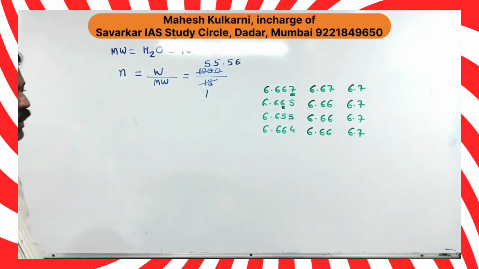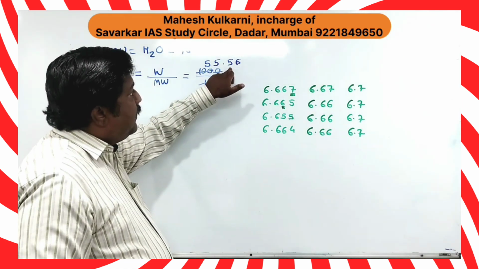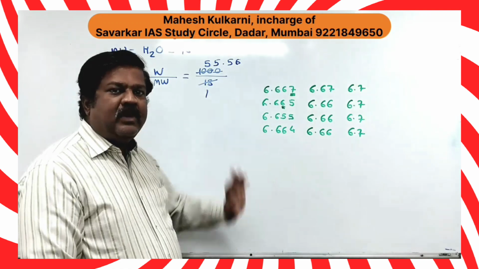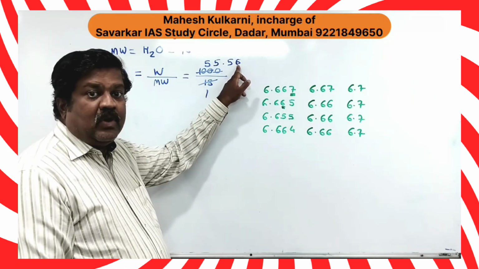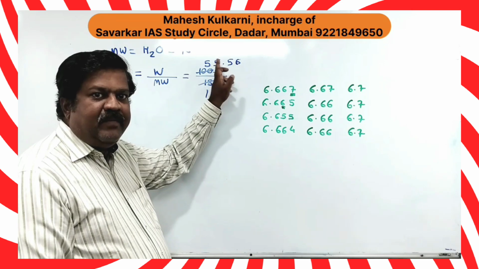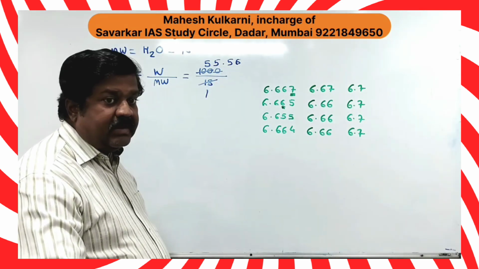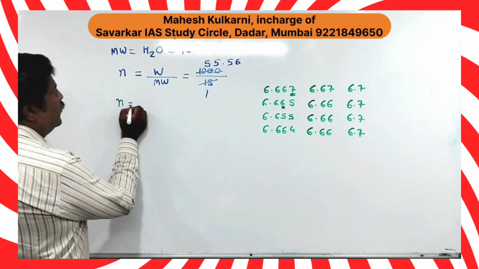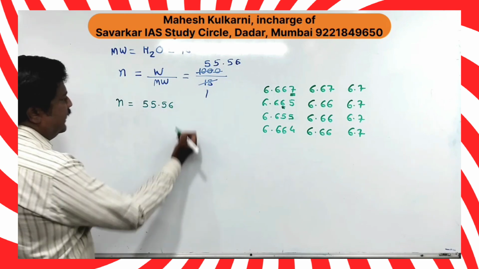You can take this as an example. According to this, this is 5.5555, where N number of times you have to write 5. So I will round up and say it is 6 because the last digit is 5. We have to add 1 to the previous digit. And this way we have written here N equal to 55.56.